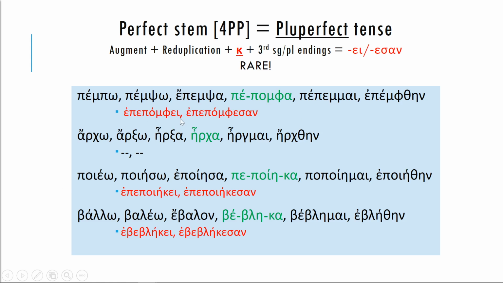So if I see this form here, and I have no idea what it comes from, I look at it and say it's reduplicated, and I see the epsilon on the front. I know it has an augment, and therefore I'm thinking it's a pluperfect. So if I know that, and the Morpheus tool will confirm it, then you just know to translate it had. And so these are formed from the fourth principal part. They look a lot like the perfect, except different endings and an augment on the front.